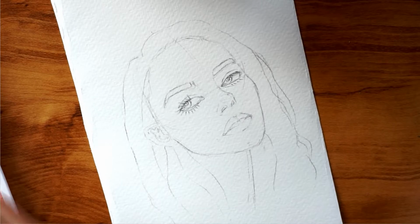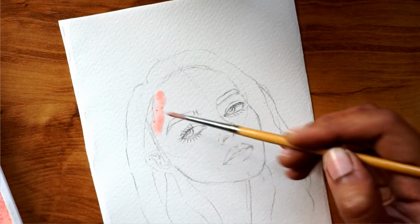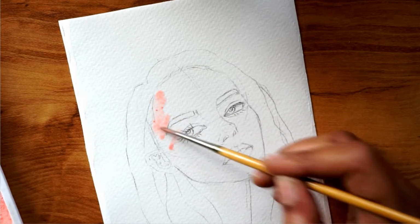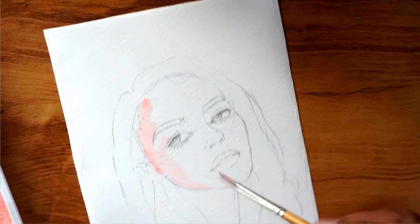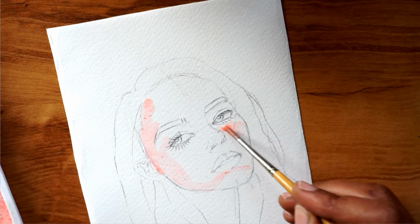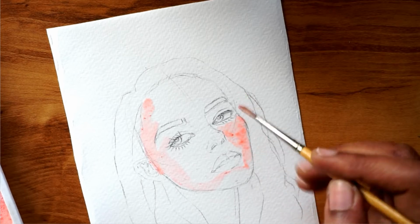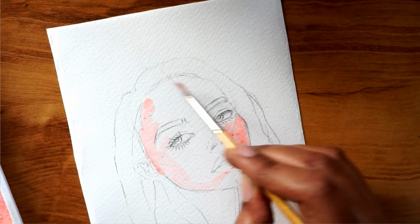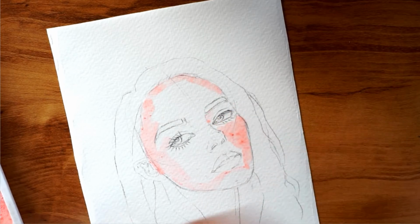So, today I'm going to be sharing my process and my experiences regarding one of my first watercolor portrait attempts. There is one I did earlier, but it came out to be disastrous. So I researched a little more, and here I am with my second attempt. So here I am referring to an image I found on Pinterest.